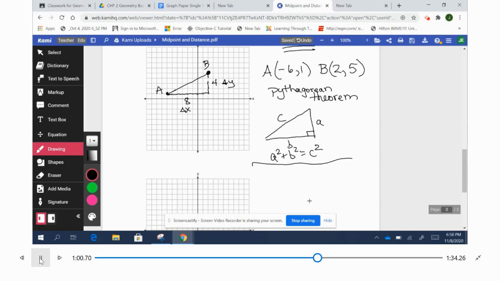Pythagorean theorem is the relationship between the sides of a right triangle. The legs squared added together is the same as the hypotenuse squared. Okay, so we'll just demonstrate that. When you take the square root of 80, you're going to get just under 9. So just leave it. I always check it. If it comes out a nice number, of course, we're going to simplify it. If it doesn't, we can leave it at square root of 80 for now. There is such a thing as simplest radical form, but we're not going to cover that this year. So for now, unless it says simplest radical form, just leave it as square root of 80.